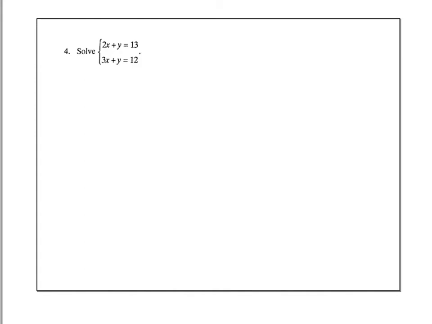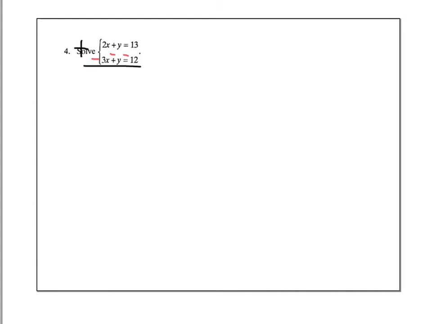Our next problem simply says to solve, so really that means you can solve it whichever way you prefer. Looking at how it's set up, since I'm noticing that these y's can be eliminated pretty easily, I have a feeling most of you will choose elimination. You could choose substitution, and if you do, then your answer should still come out to be the same at the end. The y's are both positive, which means in order to eliminate them, I need to add the opposite. So plus, and then make them all the opposite, which is again like multiplying by negative 1.